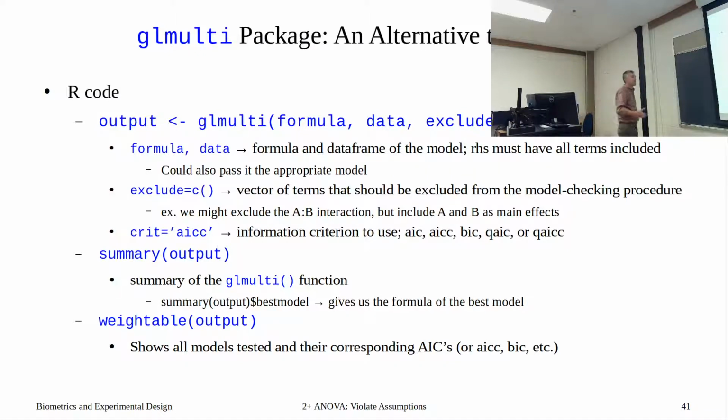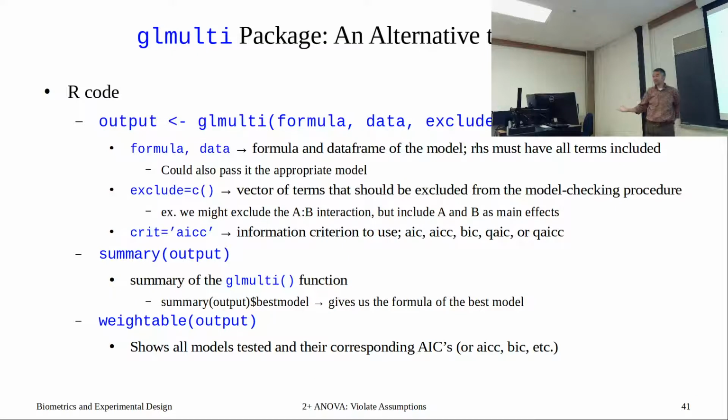And then what we're going to do is call the summary output, and that'll say, okay, this is what I found. We're asking, hey, what did you find? Give me a summary of it. And it's going to tell you everything in that summary. If we want, we can look at a weight table of that output, because it's going to show all the models tested and their AIC. So it's going to generate all of these summaries for us. So how do we go about producing this output?